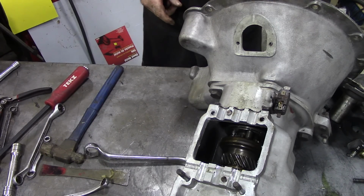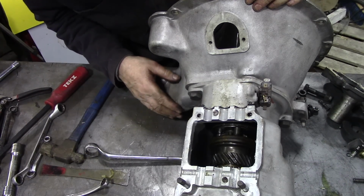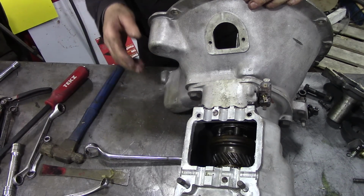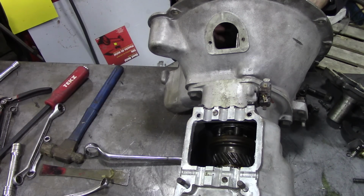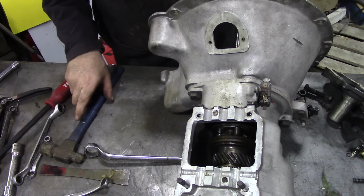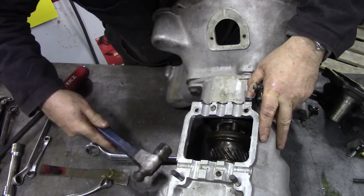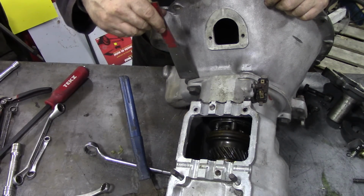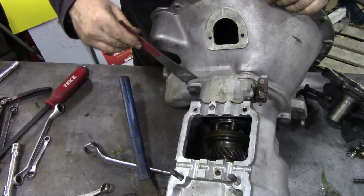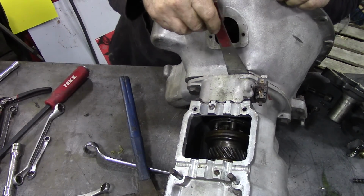Now I expect this to fall apart, and everything will go everywhere. But this is just really a strip down video, not to show you how to put it back together again. Let's have a little bit of a tip tap. It started to break, I do believe. Yeah, these gaskets are making life just that little bit more interesting.